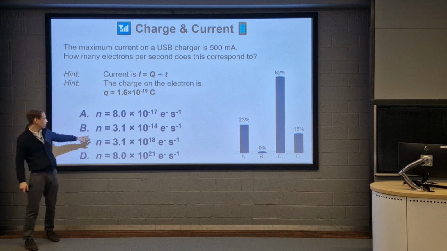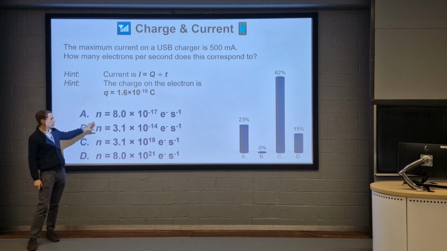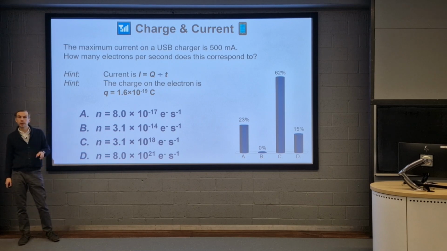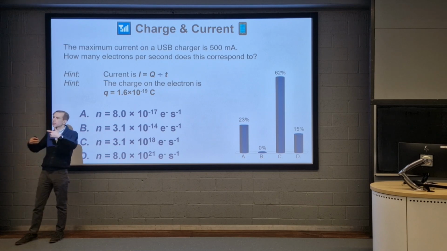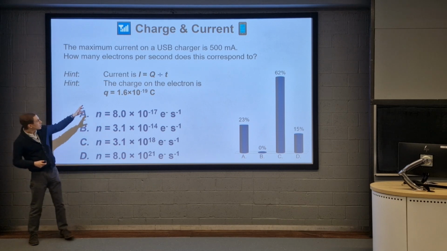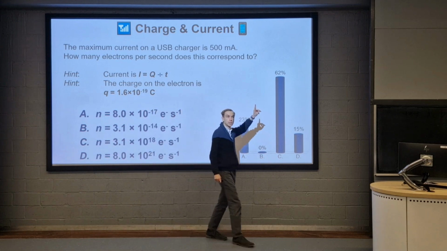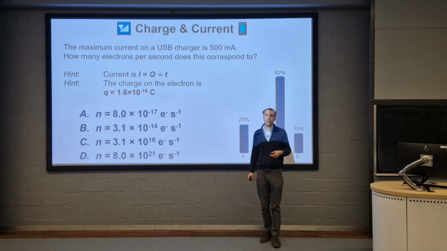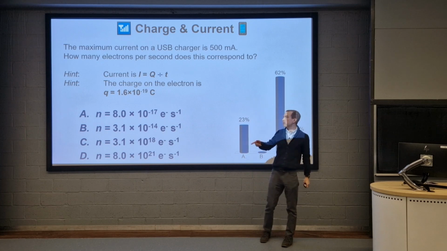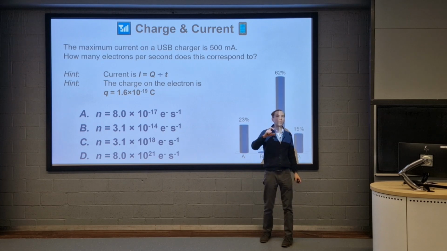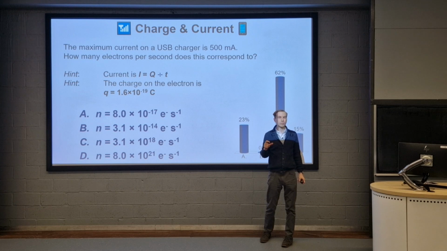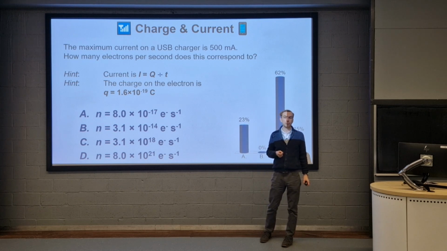Okay, so nobody likes option B, but then people thinking could be A, could be C, could be D, okay? Now, this question can be a bit tricky because there's a few different pieces of the puzzle to unpack here. So let's start with the current over here. So 500 milliamps, okay? So milli, thousandth. So 500 milliamps means this is half an amp of current. Okay, so we could have written this as 0.5 amps of current.